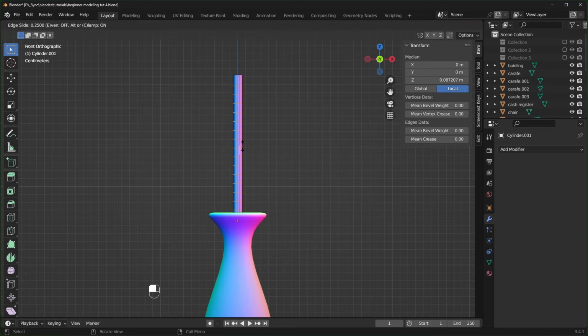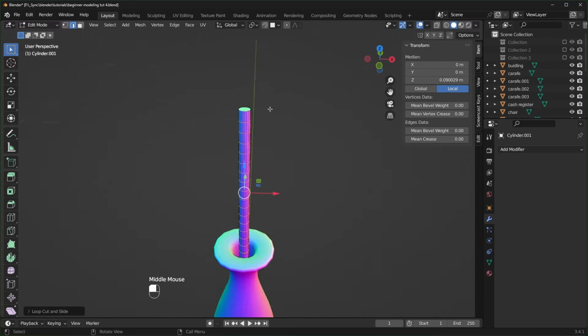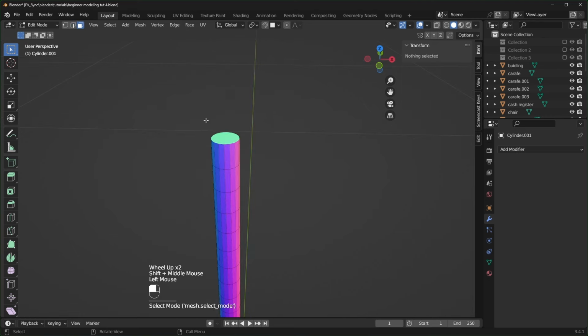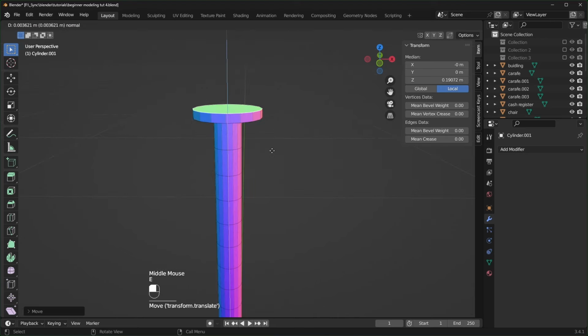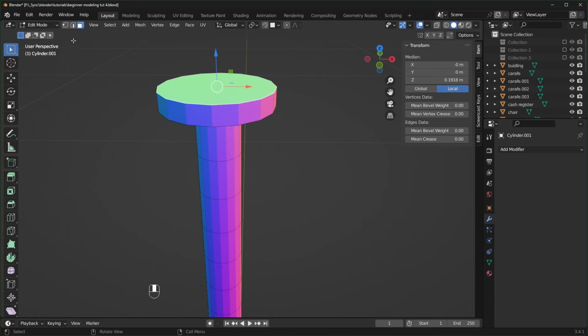Left click and then right click to place them in the middle. Now let's select the top face again. So face select mode, select this. E and then S. So we extrude it and then scale it out just a little bit. E to extrude. So with the top face selected, let's go into edge select mode and Alt, Shift, and left click this loop right here.